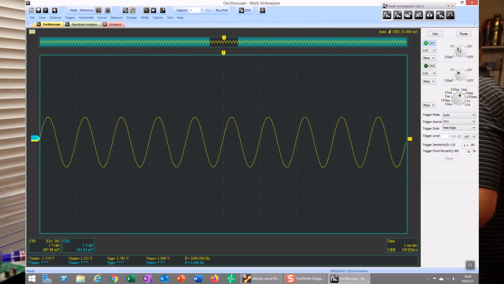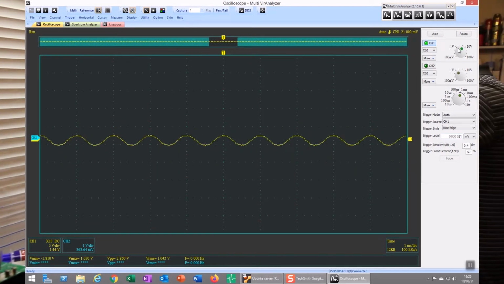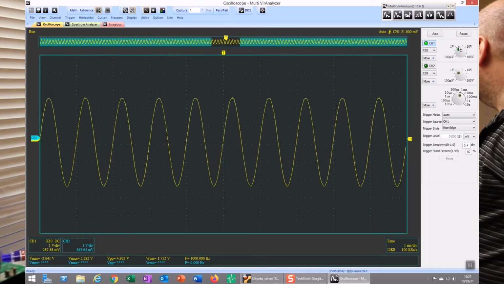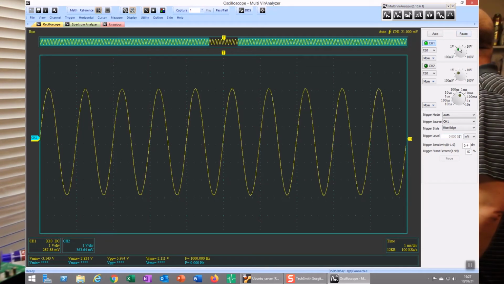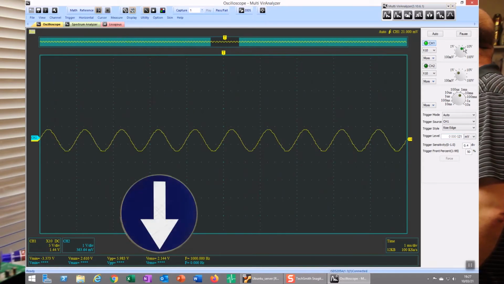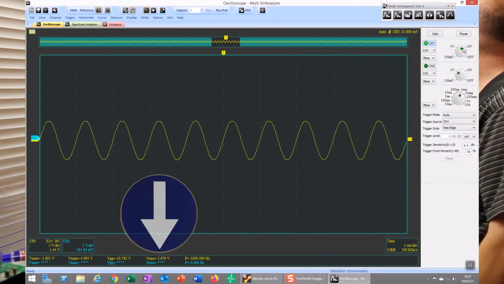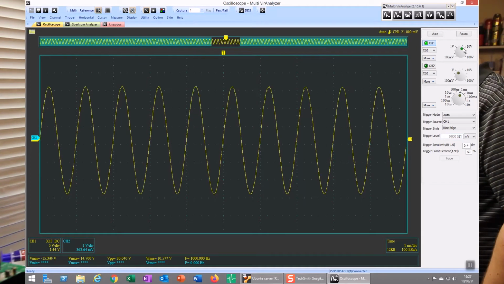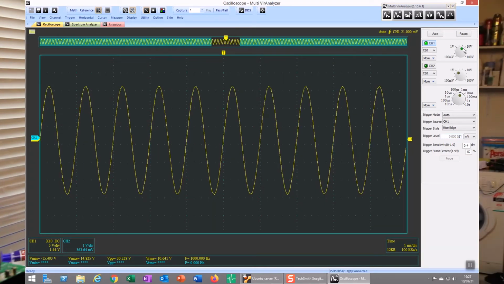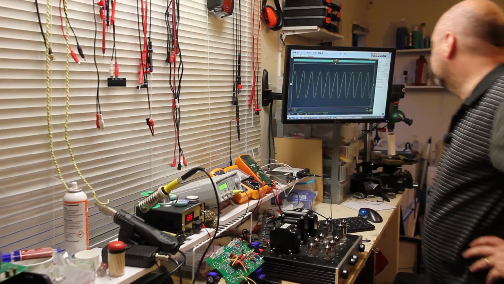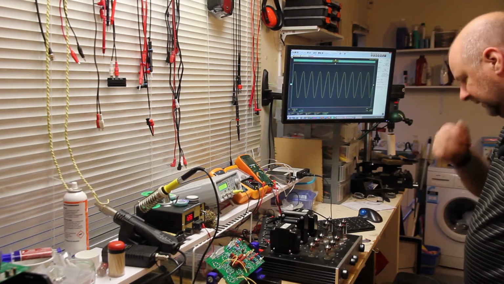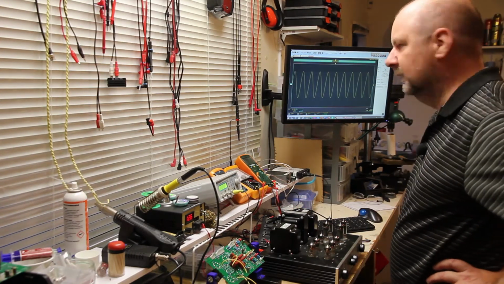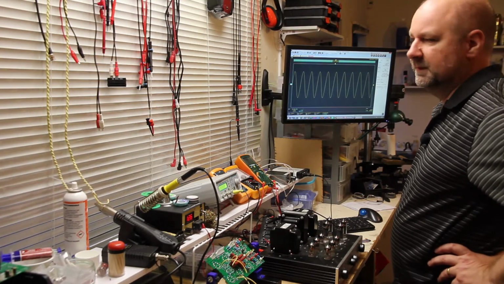1 millisecond here, let's just adjust our sensitivity a little bit. And what we're going to do now is dial up the output. We're looking for 10.6 volts RMS. We'll have to dial up the output of the signal generator a bit. There we go. 10.6 volts RMS at 1 kilohertz. So we're now dissipating 15 watts through this lovely heatsink here. It can take 15 watts all day. I've had this thing on much bigger amplifiers than this.